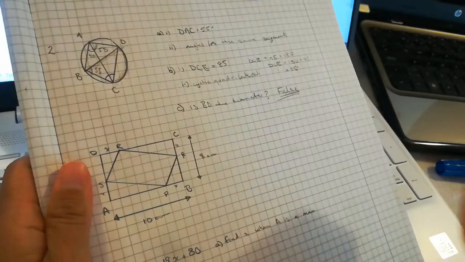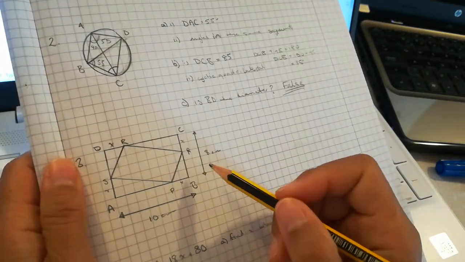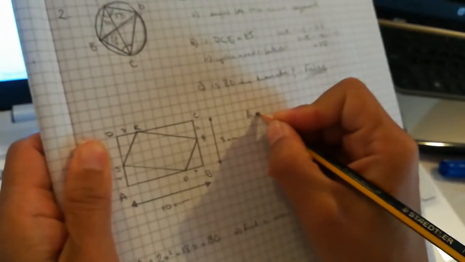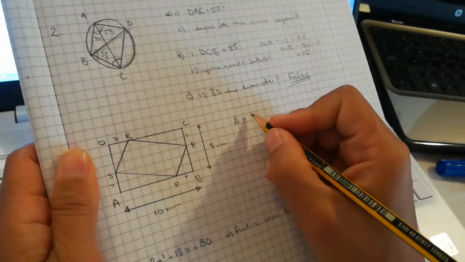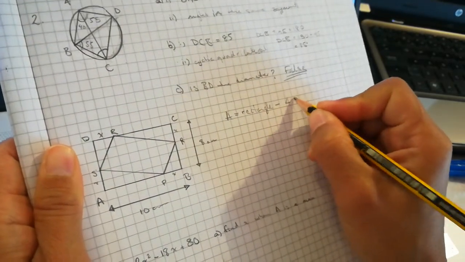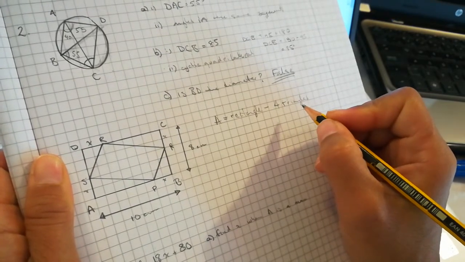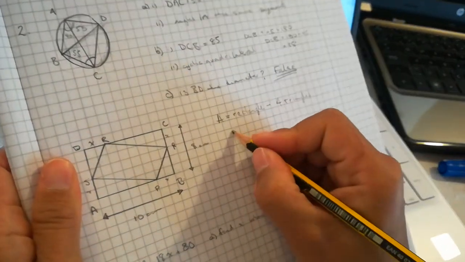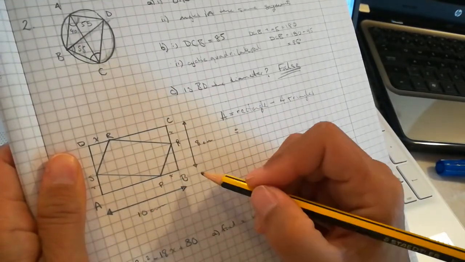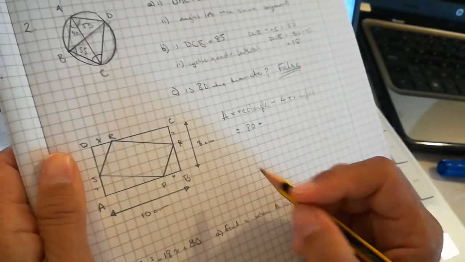Okay, so here you see I've drawn my diagram 3, and I've got a rectangle which is 10 by 8 minus 4 triangles. So I'm going to start by writing shape A has got an area of a rectangle minus 4 triangles. And now be careful because these 4 triangles are not all the same size, so I do have to work out each one of them and subtract them from the rectangle. So starting this off, I do know the area of my rectangle, length 10 times width 8, that's going to be 80, minus, now let's start with this triangle here.